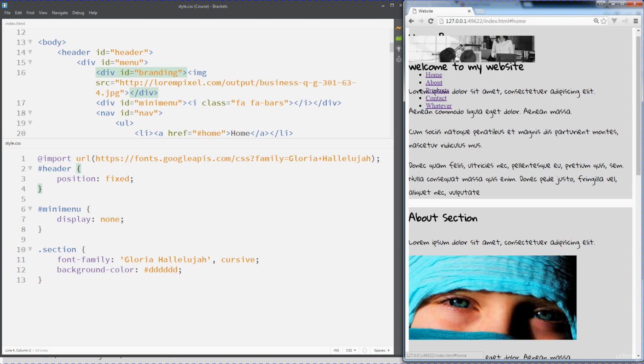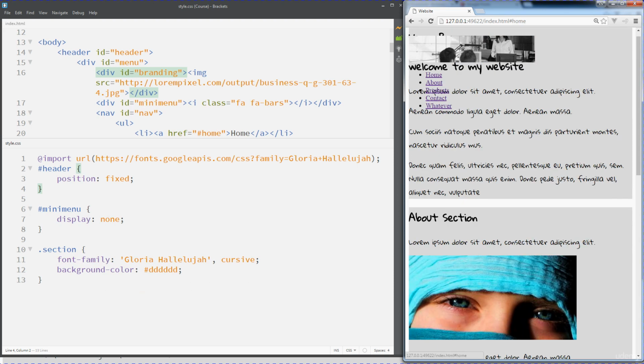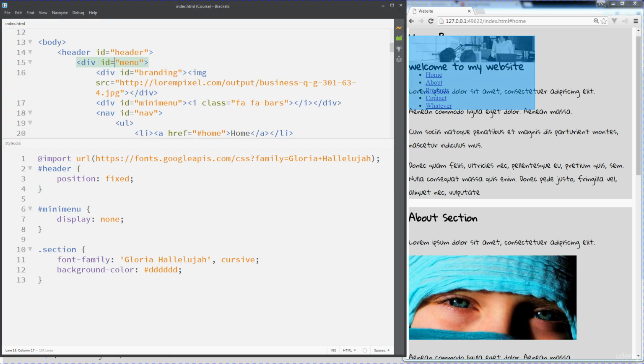So even if I was to click home and then I click whatever, we're scrolled down to the bottom, but I still have the option to go back to home. And this is what we were talking about earlier, where we need to have a fixed position for this navigation menu and this whole heading area. So of course the logo does not need to necessarily be within a fixed position, but the way that it's been designed here is that it's nested within that main menu area, and so we're going to keep that as part of our fixed header section.